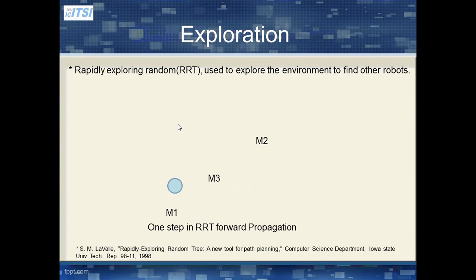So to explore the environment, we have proposed the use of a rapidly exploring random tree. In this, the robot, say it is present at point M1, chooses a random point M2. From M2, the nearest point where the robot was ever situated in its past history is chosen. Say in this case it is M1, since it is the only point. So from M1 toward M2, the robot travels a distance L, which is M3. So the new node is M3.